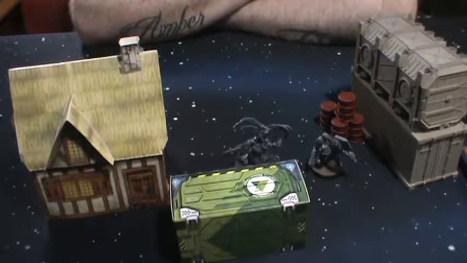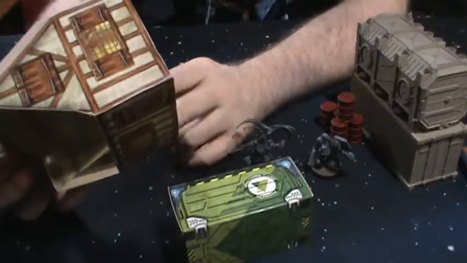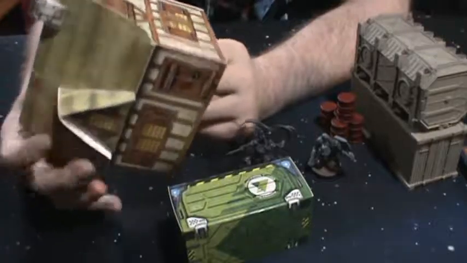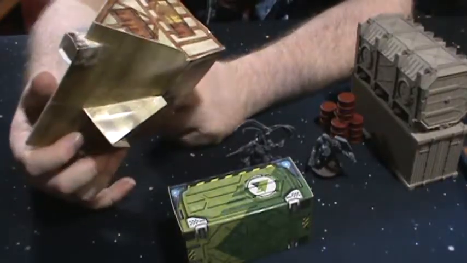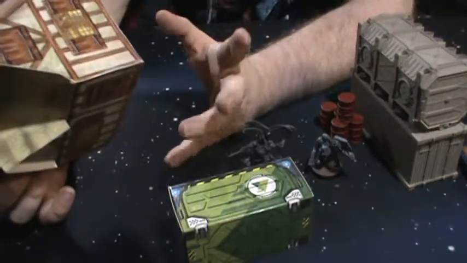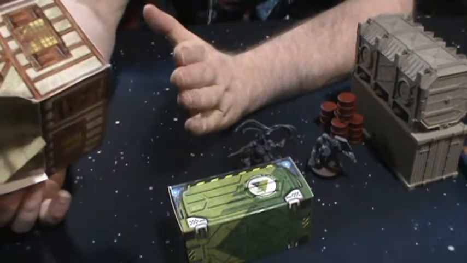I mean, unless you do some serious reinforcements, like lining this stuff with plastic card or wood, like balsa wood or something. And if you're going to go to that length to reinforce paper with balsa wood and plastic card, you might as well just get plastic scenery. Unless you have an unlimited supply of balsa wood and plastic card, then by all means, knock your socks off.